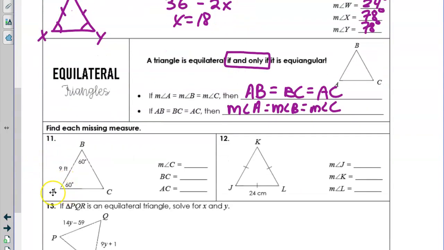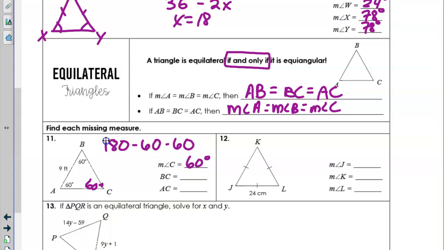They're telling us that angle A is 60 and angle B is 60. Well, how am I going to figure out angle C then? Perfect, yeah. So for angle C, we're going to do 180 subtract the two knowns, and what do we get? 60, very good. So now we have three congruent angles. So what's that going to tell us about our sides? They're all the same, yeah.